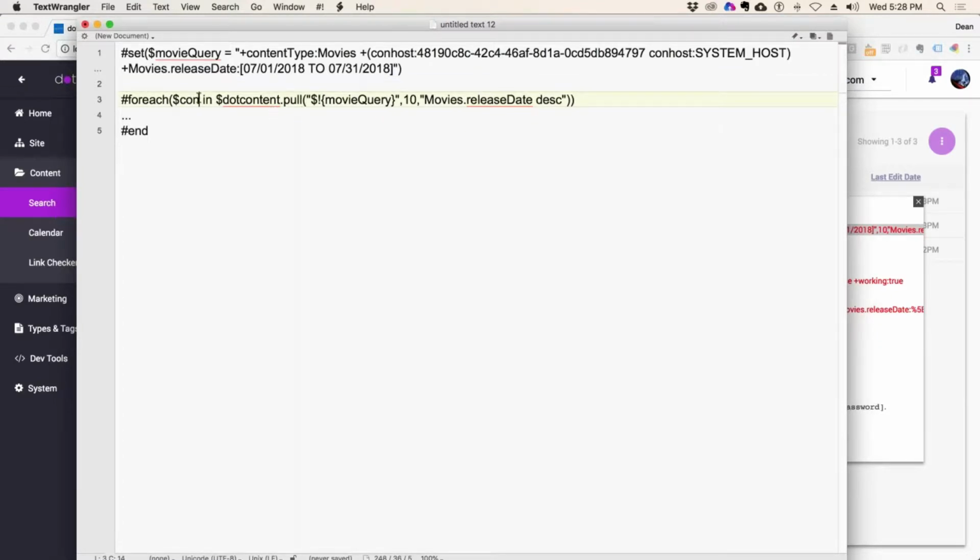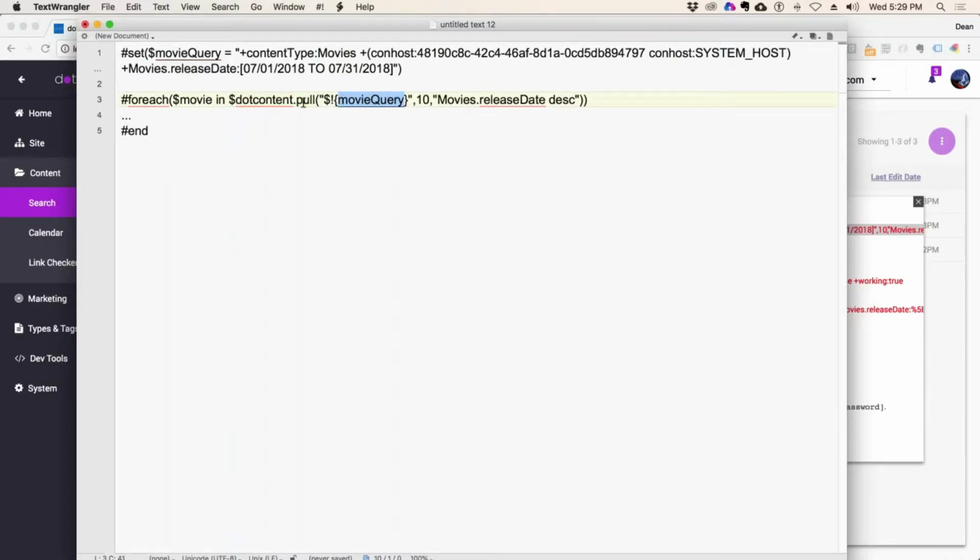And so let's go ahead and go over the for each loop and the .content.pull. So we're going to say, because we name this object whatever we want right here on the fly, I'm going to say for each movie, each of the objects that I'm pulling is a movie, all right? And then I'm going to say .content.pull.